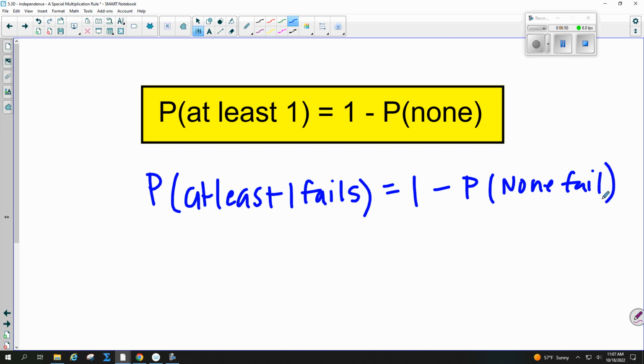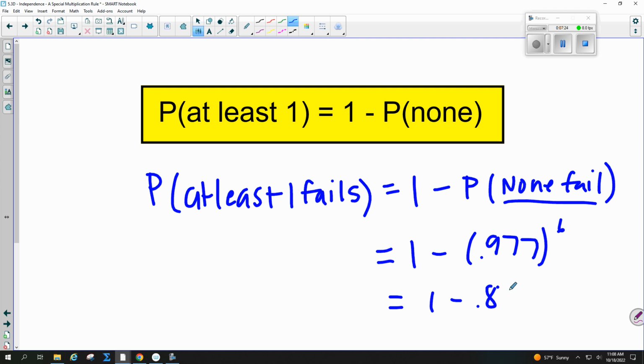And I'm showing you this because a lot of times they don't give you the part A that we just did. If they give you the part A, yes, you can be like, oh, it's 13% because I just did 87%, so I know this. But they may not give you that. You might have to start with this. So 1 fails. I'm going to do 1 minus the probability that none of them fail. So what's the probability none of them fail, meaning that they all succeed? Which would be 0.977 to the 6th. They all succeed, right? And that would be 1 minus, of course, that 87%, which is the 13%.